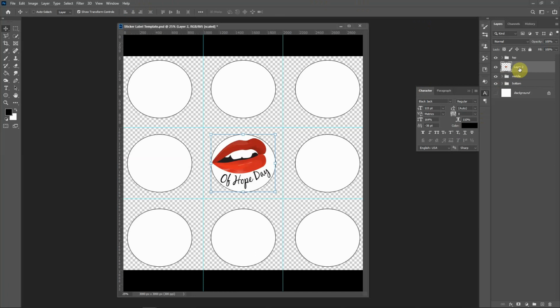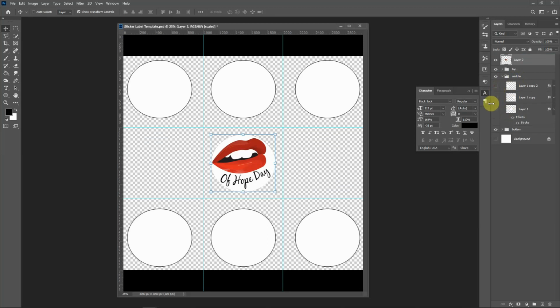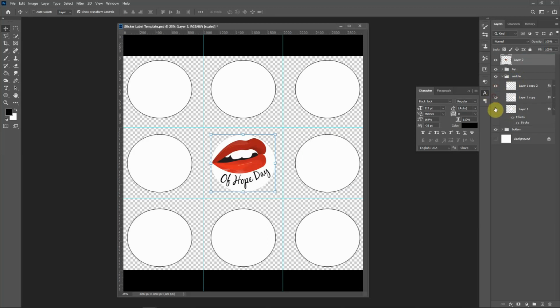All right. Now, what did I do for this template? I created 3 different layers. Obviously, you have your top, your middle, and your bottom. So what I would recommend that you do is you open up the middle layer and you have your 3 stickers. So if I turn them off, you can see that they disappeared.